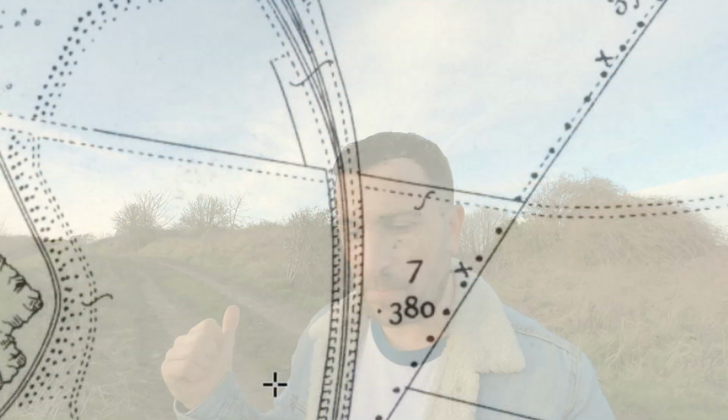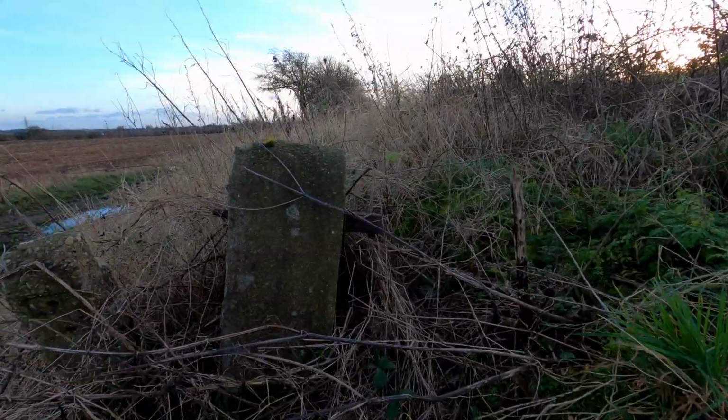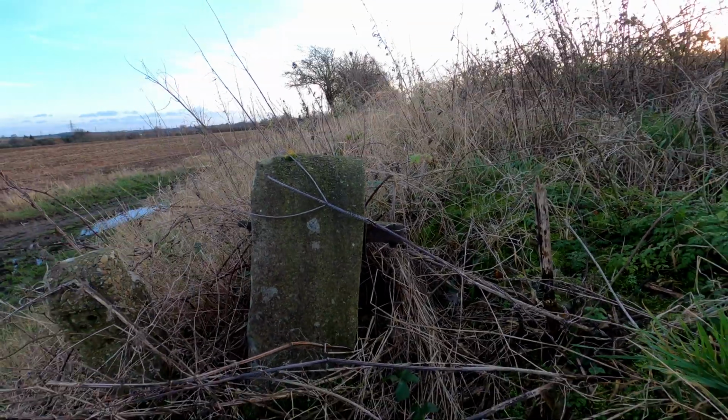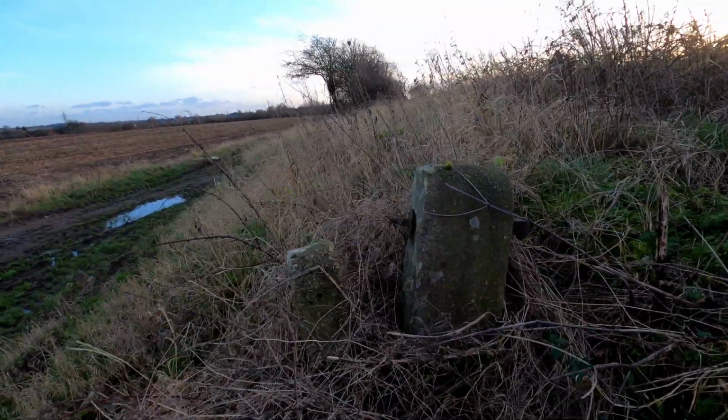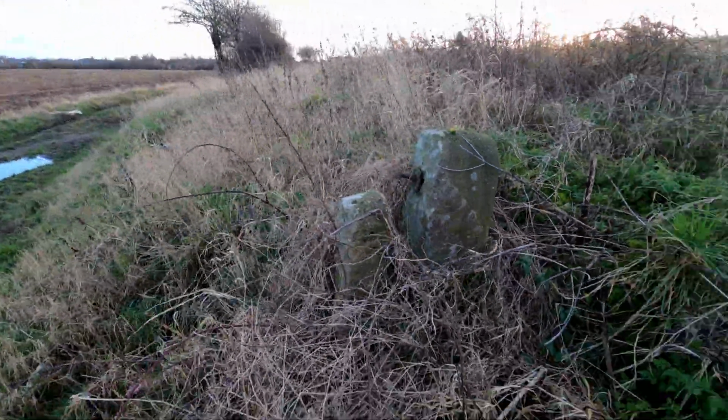I'm just checking the ground around here because there's a few boulders and things down here. But again, this would have been a track back in the day. This would have been a farmer's track then. And again, there's another crossing gate there. So that's another original fence gate post, a railway one. Again, it's got the hinge there and the bolts on the front. So it's the same as the one we found at the crossing just after Rothwell station, and also the one we found down at Robin Hood station as well. So there's a recurring theme there, so I think it was definitely what I said originally, a gate post for the station.